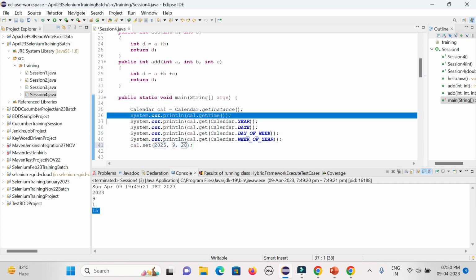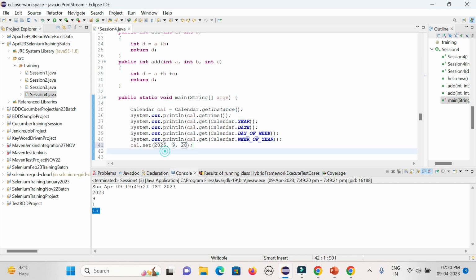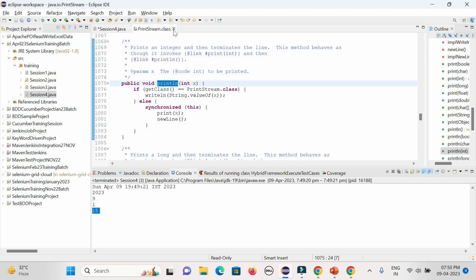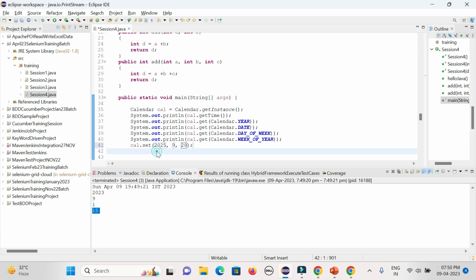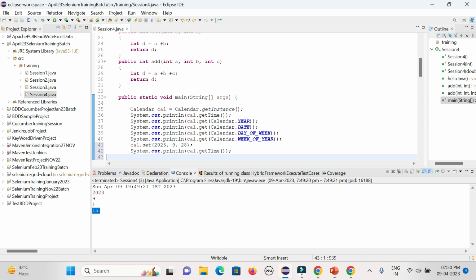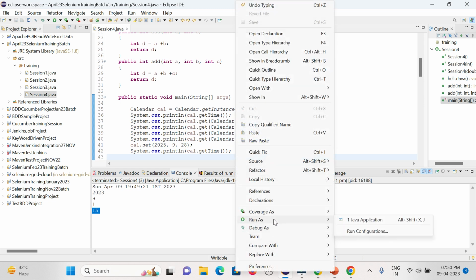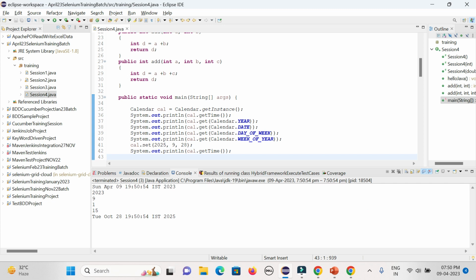Then if you want to print the time here, you could see it will change to 2025 and 28th October, and time will still be the same, hour, minutes and all this stuff, because I want to update the calendar here, right? You could see Tuesday October 28, time will still be the same, date will get changed, IST, and year is getting changed to 2025. So that is the way you can deal with that set part.